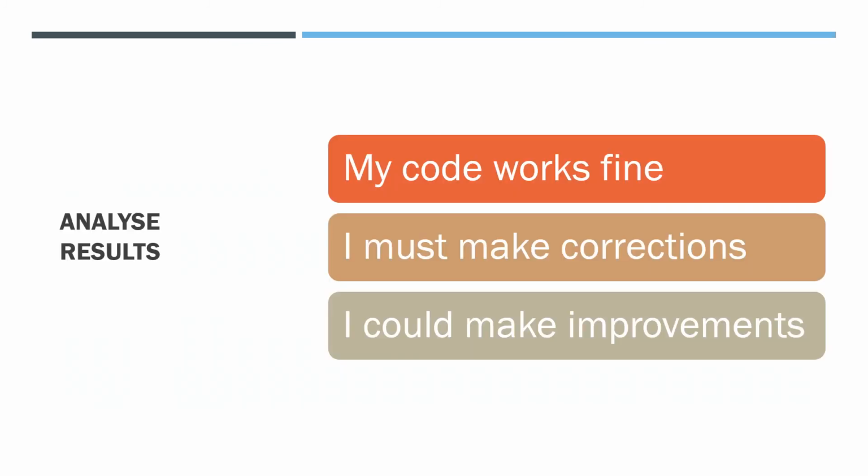So we've analysed the code. There are 3 possibilities really. The code could be working fine, in which case there's nothing more to do. Or things have gone wrong, which is the example I've just shown you, so you've got to make corrections. Or there could be situations where things could be better, but they're not urgent corrections. So there are possible improvements, like a password. I could make it case sensitive or not case sensitive, just things like that. They're not vital, but they're nice to have.